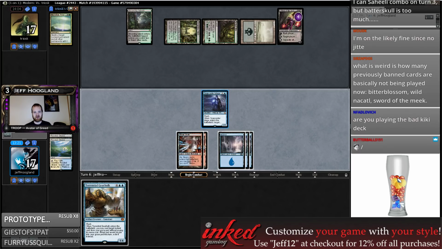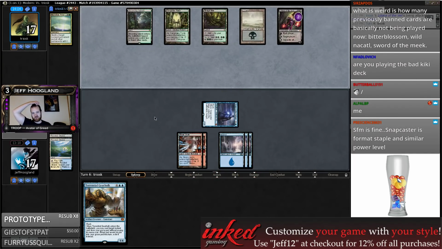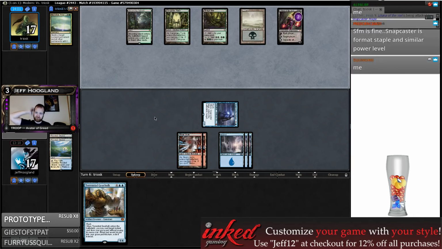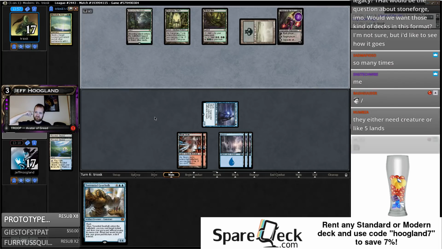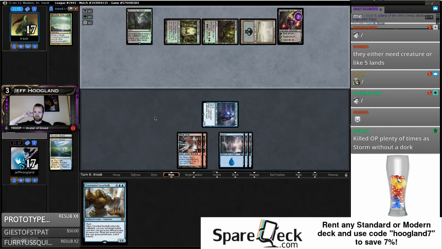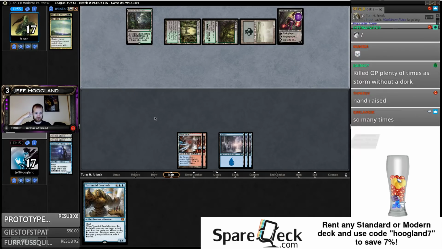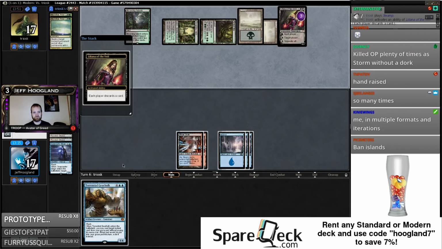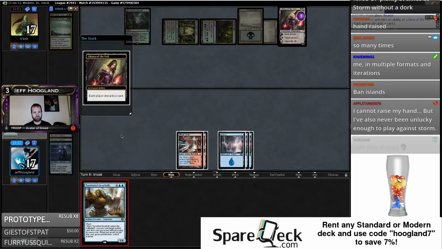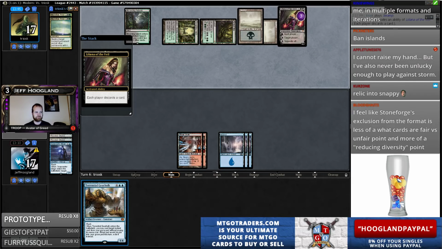We just got so punished for my sequencing here. Hopefully they trade this Liliana for the Snapcaster Mage. Yep, that's really unfortunate for us. We need to draw a Bolt right now. Yeah, I think maybe popping that relic was wrong. I don't know, I needed action.